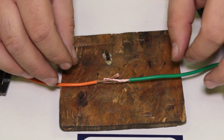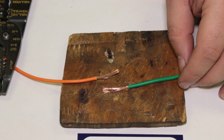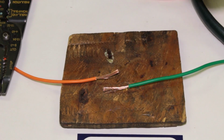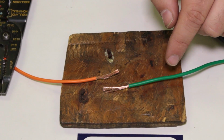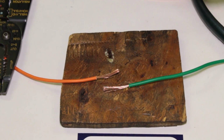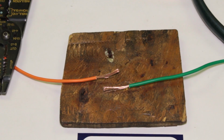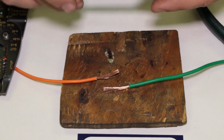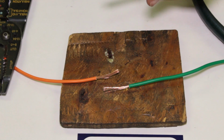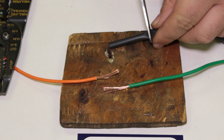So instead of using a butt splice, I'm going to show you guys how to splice two wires together, and we're actually going to solder them because that's the proper way of doing it. So I've stripped off these two different wires here. I got about an inch of open wire. Again, you can always trim the wires shorter later. So with these two stripped, I'm going to solder them. The first thing I'm going to do is take some of my heat shrink and cut a piece, because oftentimes you can't get the heat shrink on after you've already soldered the wire. I'm going to go with a piece about yay big.